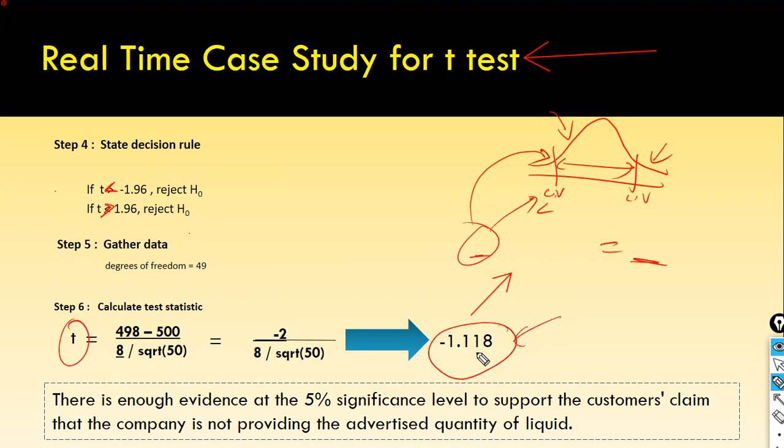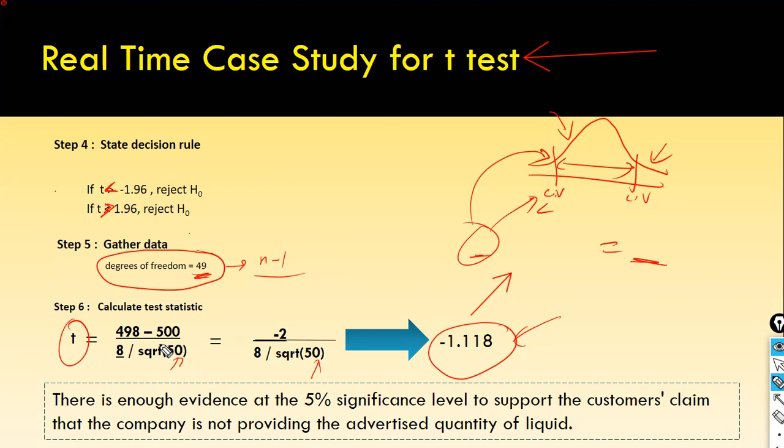Yes, Leela, this is the calculation problem. Now it is correct. Here I put 49 mistakenly, but here it is the sample size, square root of n, not the degrees of freedom. But there is something specific to the t-test. When we do not know the population standard deviation, we conduct the t-test. Apart from this, when it comes to the t-test, you need to find the degrees of freedom, which is your sample size minus 1. That's all. That is what your degrees of freedom is.